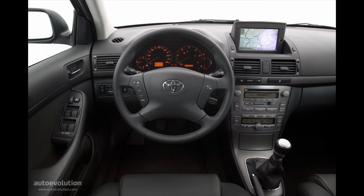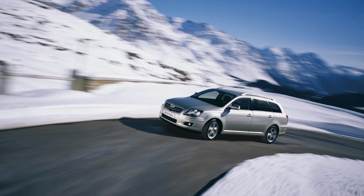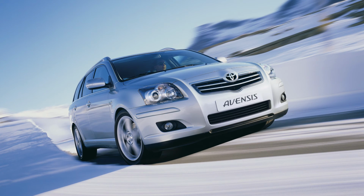Why choose this rather boring looking car? Well, first of all, it's very reliable. And the fact that this car is quite cheap in 2016, and when you go for the station wagon offers quite a lot of space, it's quite a good pick. Personally, I prefer the wagon over the sedan. Not only because of the space, but also because of its design. Back in 2003, this car had the highest NCAP rating, making it a very safe vehicle.